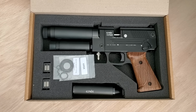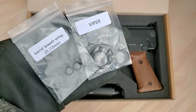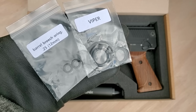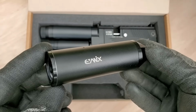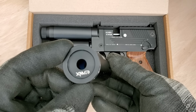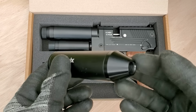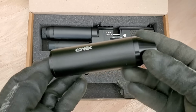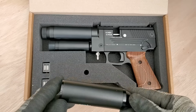The Evanix Viper is going to come with a couple breech O-rings, which goes right inside the end of your barrel where the pellet loads, as well as some other random O-rings in case you need to do maintenance to your gun. This right here is an Evanix factory moderator. It's nice and light. It's also precision made, and I can tell because the gun has perfect accuracy when you're using it, but you can use any moderator on here. I personally think my smallest down EFL would look pretty good on the Viper.